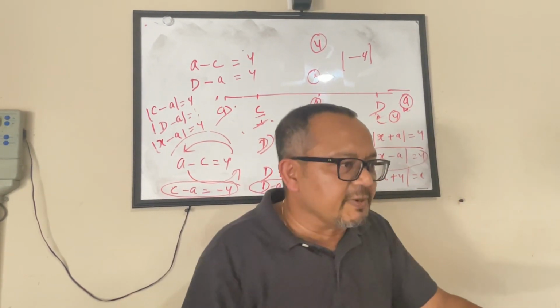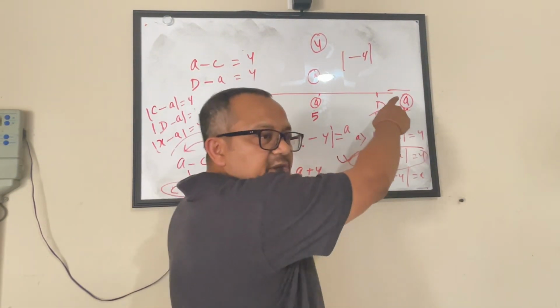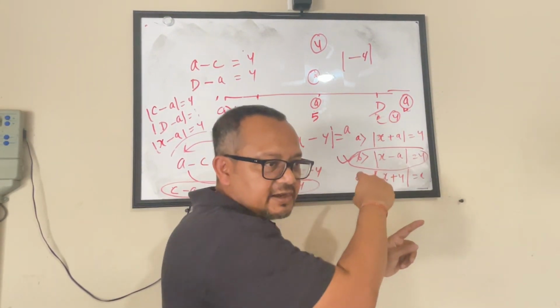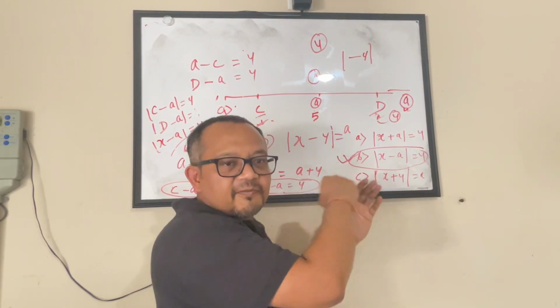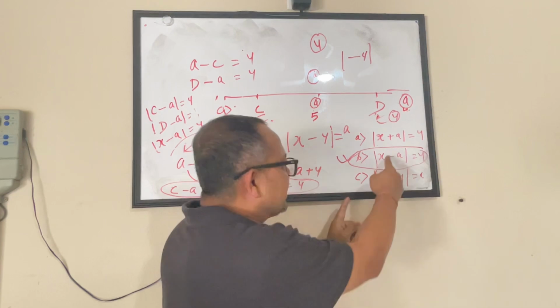Read the question multiple times, that will give you a very good clue. Draw it on a piece of paper, you'll be able to relate. When you're able to relate, write that in the form of an equation. When you write that in the form of an equation, then you'll be able to relate.